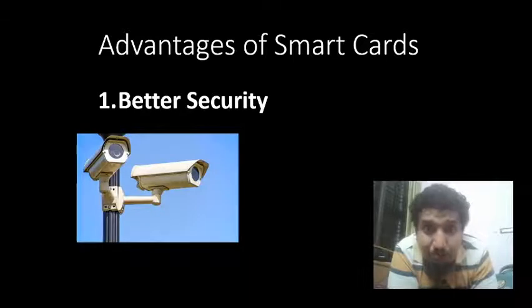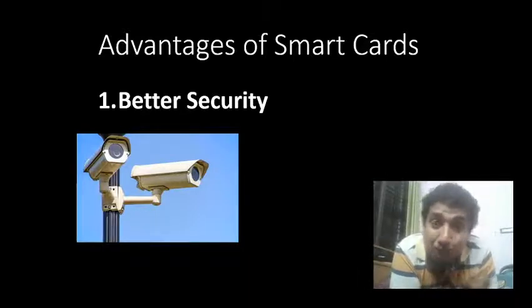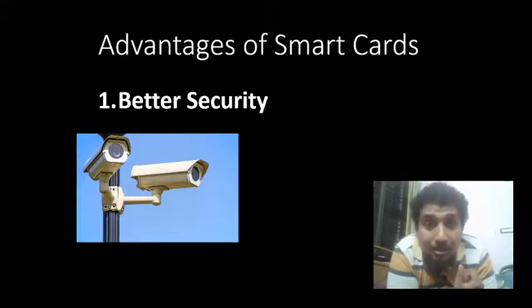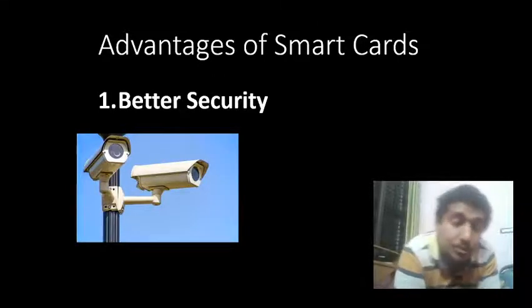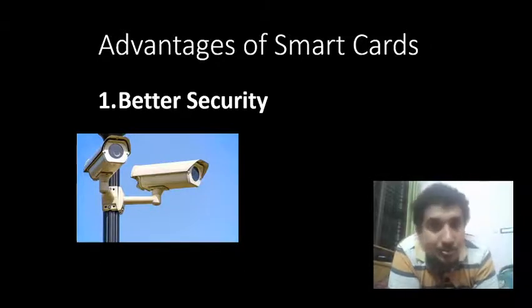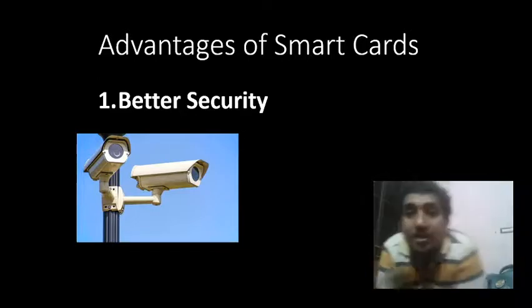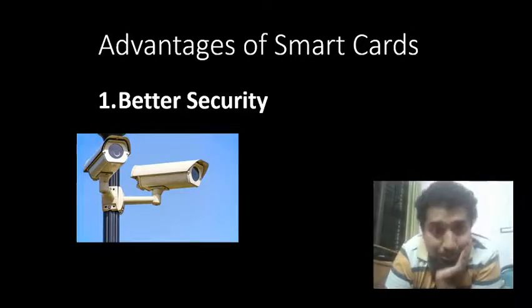Earlier magnetic stripe based cards traditionally did not have this pin. There was a case when Shah Rukh Khan's credit card was stolen and somebody shopped using his card because there was no other security. No pin was required at that time. So securities have been updated, and smart cards with the standard protocols of security are pretty well secured. So smart cards bring to the table better security.